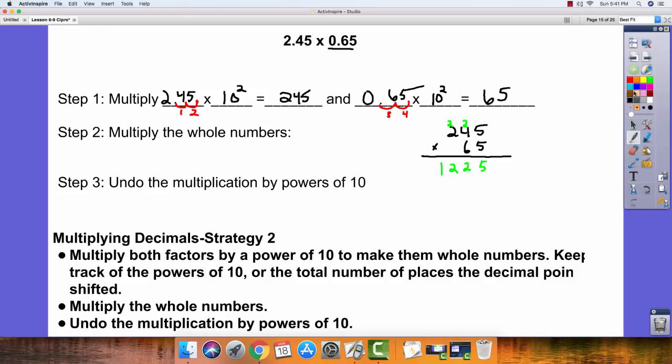All right, so before I multiply my 6, or really my 60, in 245, I need to make sure that I put my placeholder down here, my 0. Okay, append a 0 here. And now I can multiply my 6 by all the digits in 245. So 6 times 5 is 30. Carry my 3. 6 times 4 is 24, plus 3 is 27. 6 times 2 is 12, plus 2 is 14.